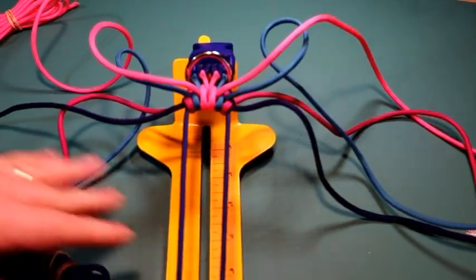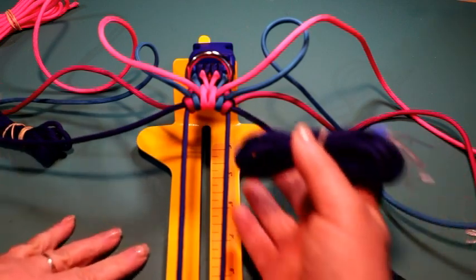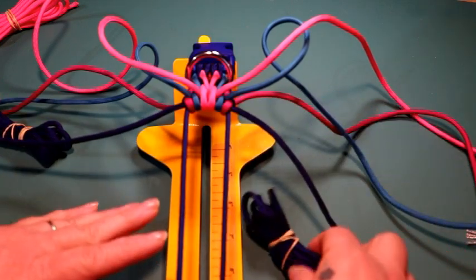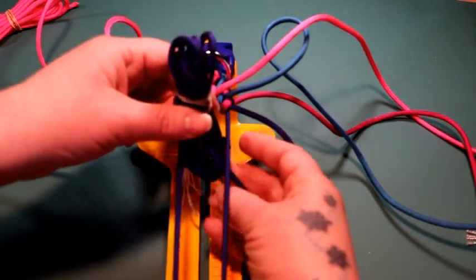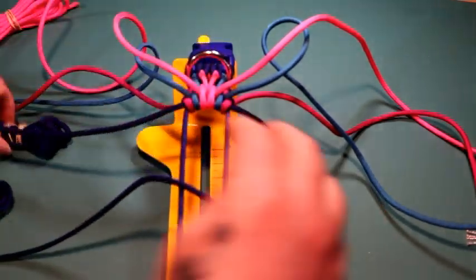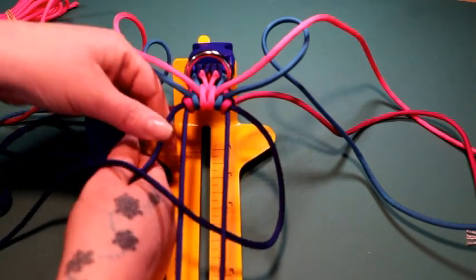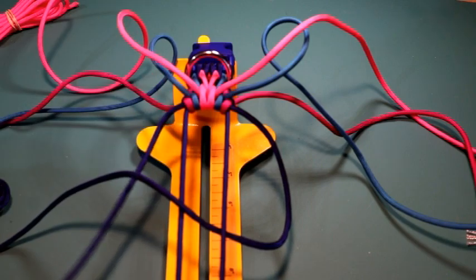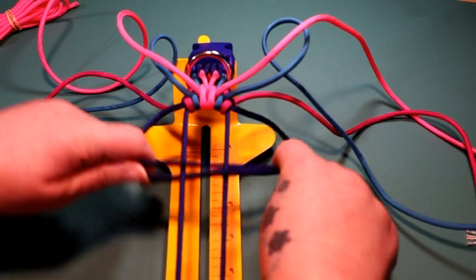Once you have it tight, we can just start all over again. So we're going to start on our right side with the blue, and we're just going to go under and right up the middle with the right side and over that left cord. Take your left cord, go underneath the cord that you just worked, under, and then over that right cord.